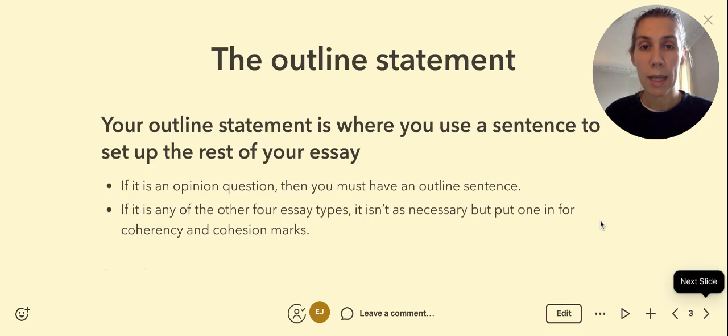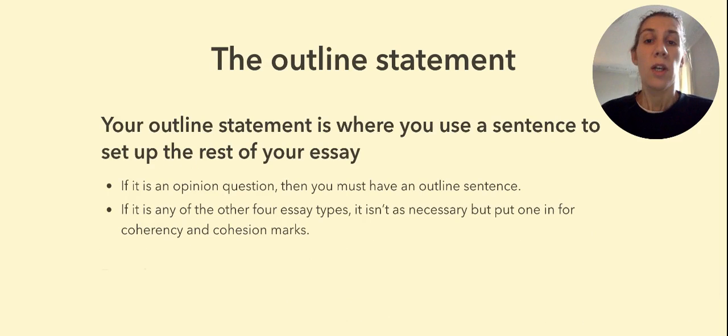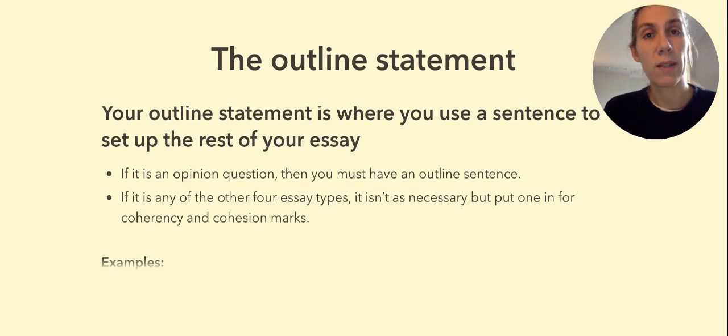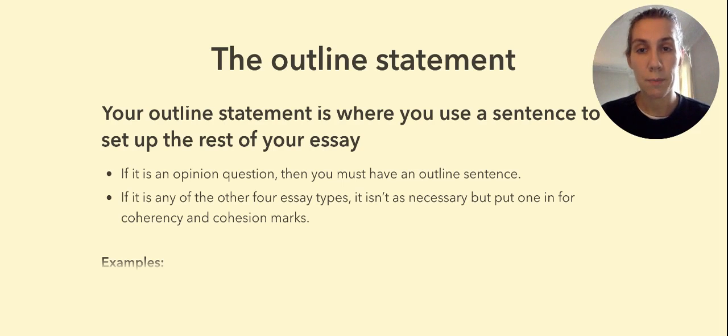So let's move on and compare to your outline statement. Your outline statement is where you can use a sentence to set up the rest of your essay. If it's an opinion question, then you have to have an outline sentence, which is quite important. If it's one of the other essay types, you don't necessarily need one, but for the sake of coherence and cohesion, which are part of your marks, I think it's important to use it as part of your practice, because it definitely won't do any harm to your essay. If anything, it's just good practice.